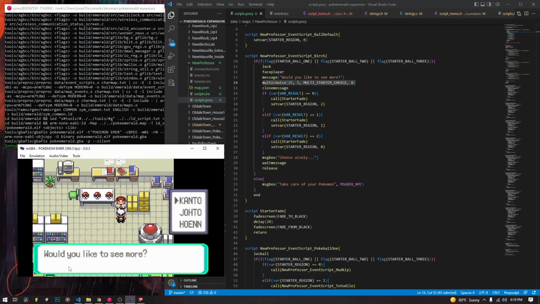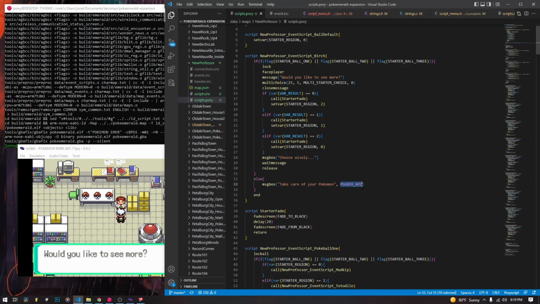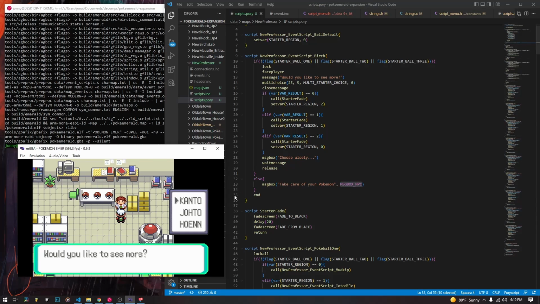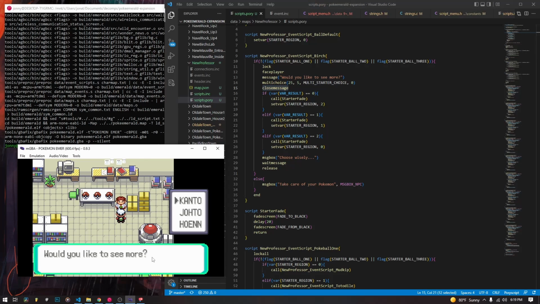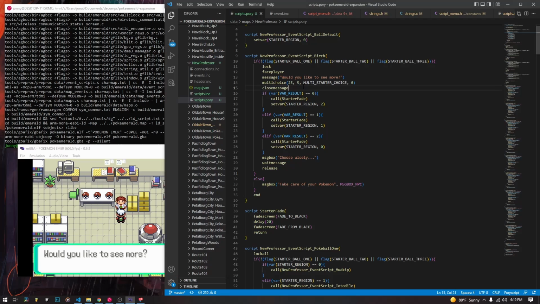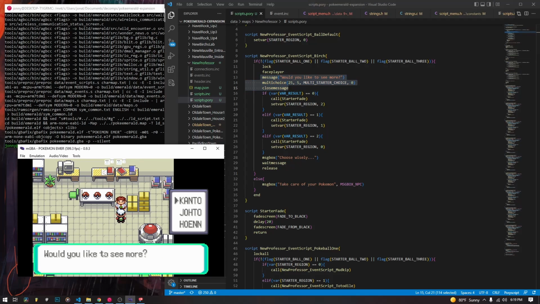And we want it to happen at a specific time and leave at a specific time, which doesn't really coincide that well with any of the defaults for message box, at least as far as I'm aware. So it's easier just to write message and then the message and then close message right after the multi-choice. That way they both pop up at the same time and they both go away right at the same time. So that is how we're going to declare the message down here.